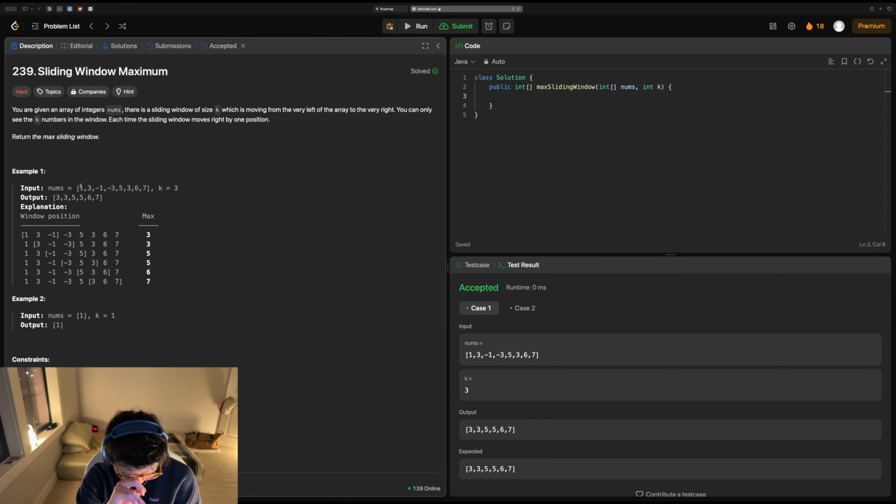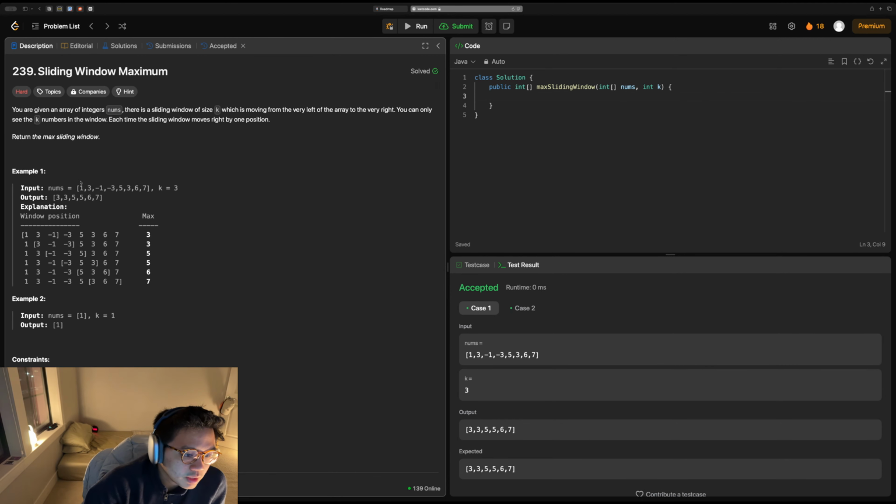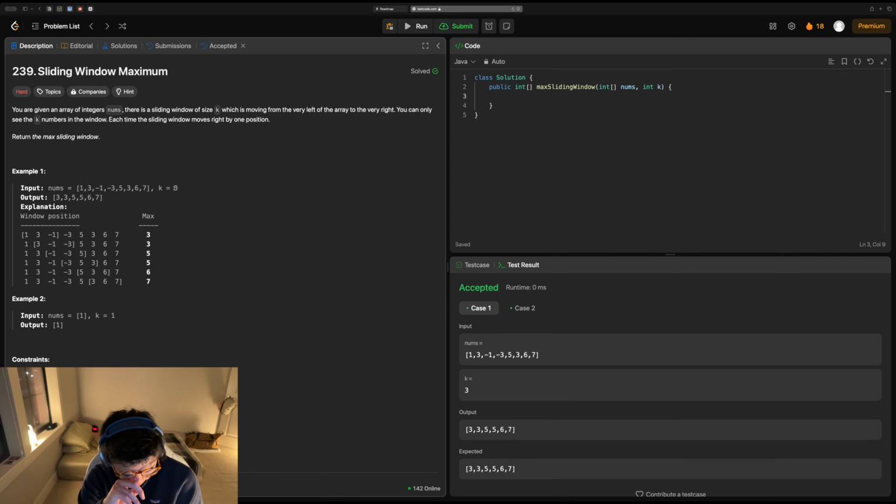The deck will store the indexes and only stores the index of i minus k plus 1. Or no, i minus k. Yeah, i minus k minus 1.